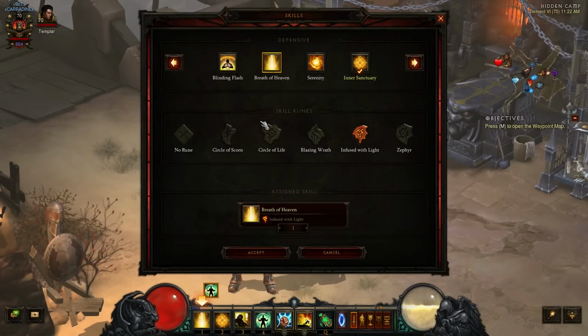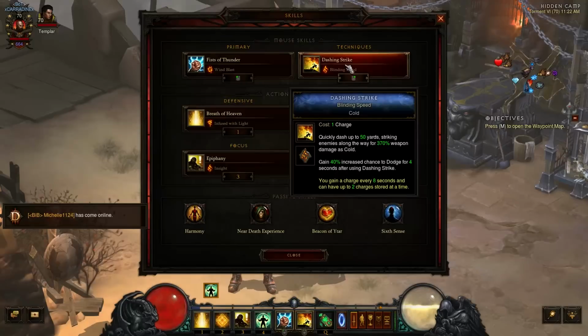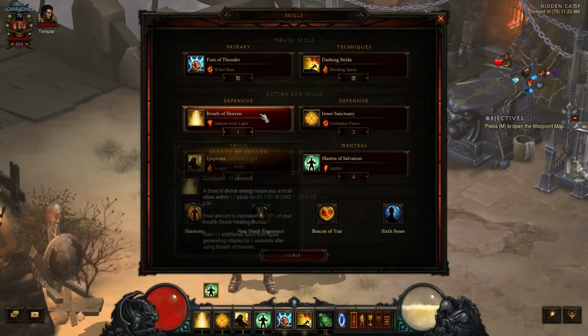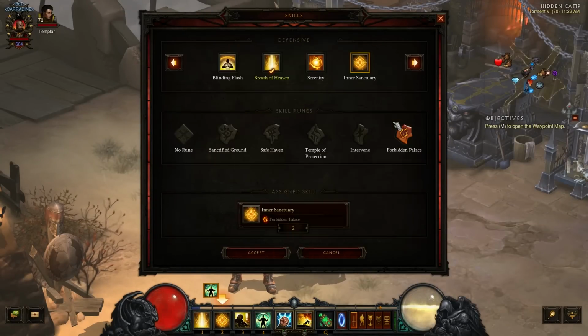Breath of Heaven infused with Light. This is important because you gain 14 additional spirit from spirit generating attacks for 5 seconds after using Breath of Heaven. You're going to be attacking a lot with your primary skill while trying to mix in Dashing Strike whenever it's conceivable. This allows you to get spirit back to allow you to Dashing Strike more and more and more. So keep that in mind. That's where the spirit is necessary to be able to do max damage.